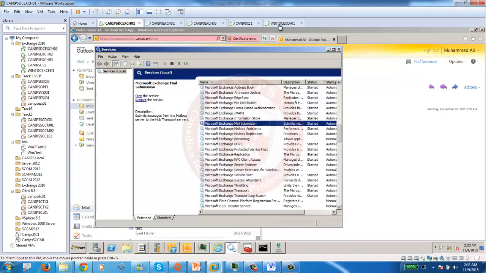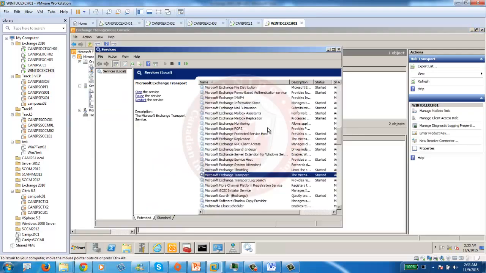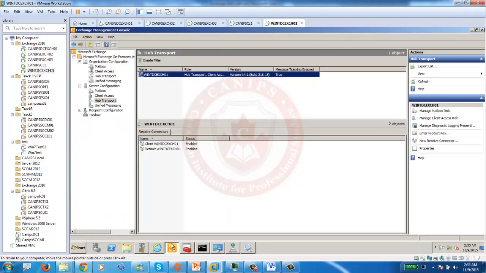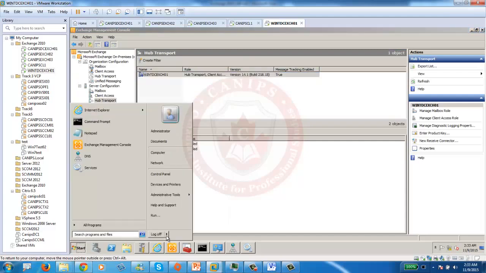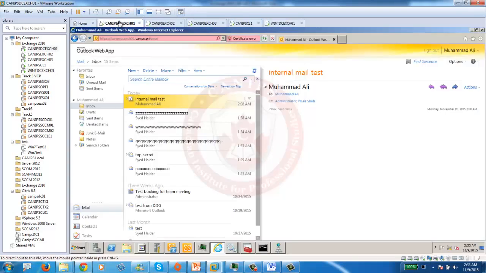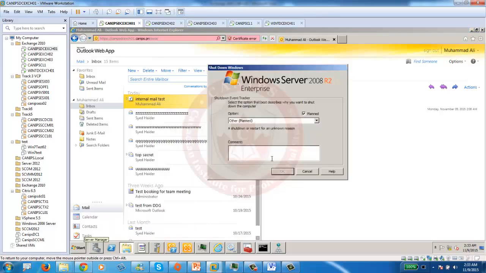Actually, the problem that I see in these servers is that because I didn't restart them in a while, they were all in a paused state. So that could be the reason as well. So let's restart them for once. This is restarted, and this one is also restarted.